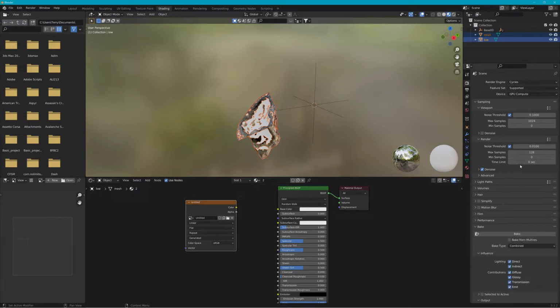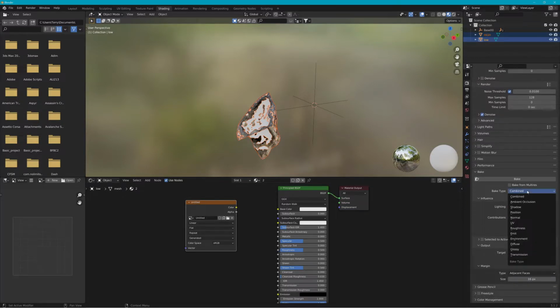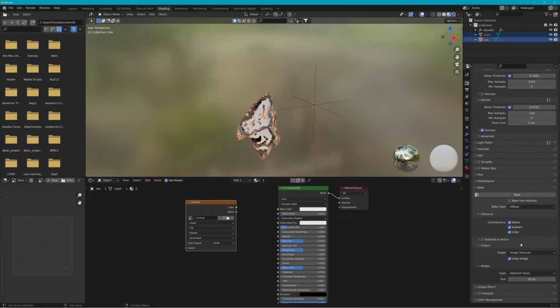And once again, I changed my max samples to 128. Now at the Bake tab, you'll see in here, Diffuse. Now we don't want to bake the lighting that Blender is using, which, if you want to set up an HDRI light to have realistic shadows baked onto your object, like video games sometimes do, where they just bake the shadows on the things, you can do that. But for this video, we're just doing the color map.